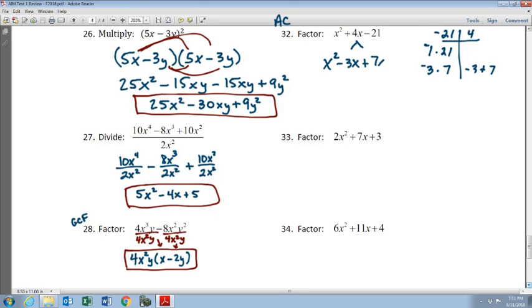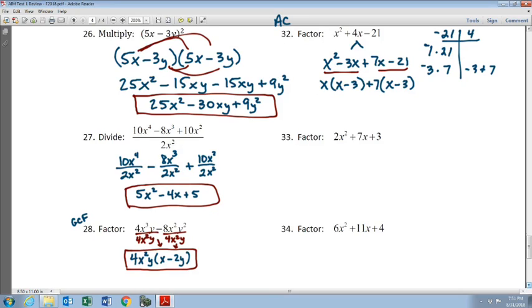Let's go ahead and split our b term. We're replacing the 4x with negative 3x plus 7x using the numbers we just found. And now we'll factor by grouping. So with the first two terms, we can factor out an x times x minus 3. And notice again, when we factored the second two terms, we're expecting an x minus 3, so I'm going to go ahead and write that down. And 7 times x would give me the 7x I need. And notice 7 times negative 3 will give you the minus 21. And so that does work.